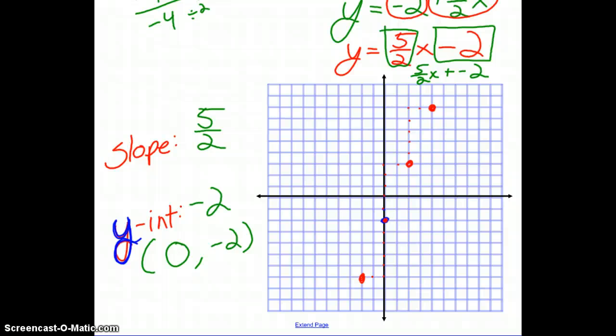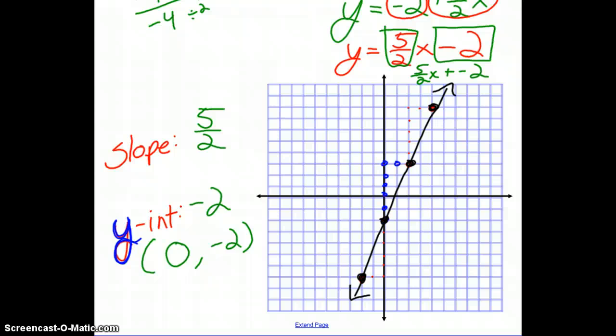I want you to notice all these little tiny dots I drew. Depending on how big or small your screen is, you might be able to see them. Yours should not have those. That's just me showing you what I'm doing by tapping there. Yours should just have the line and these big dots. So you should have a dot here, dot here, dot here, and a dot here that your line goes through. These little tiny points that I was using to count are not part of the graph, and I should not see those. If you're drawing them, you need to erase them when you finish. All right, so there's my graph.